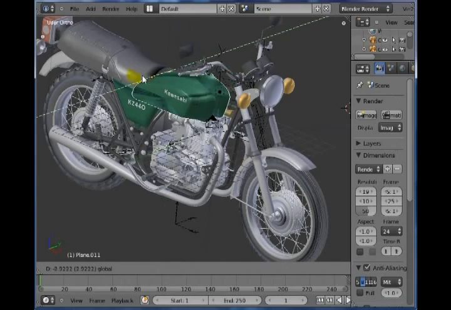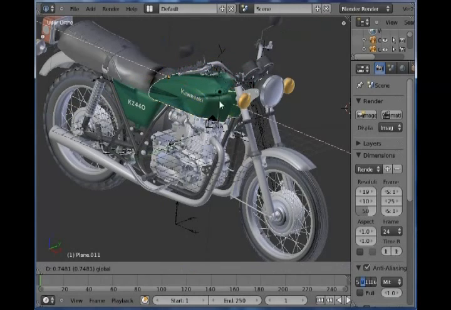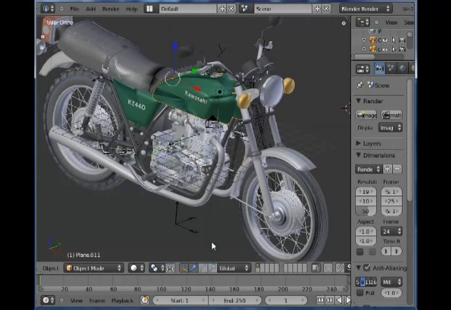Or I can grab the green one and just move it forward and back on the y-axis. And I could hit the red one and move it just forward and back on the z-axis. Okay, so I can move things. The next button over, that would be your move. Okay, this one would be your rotate.